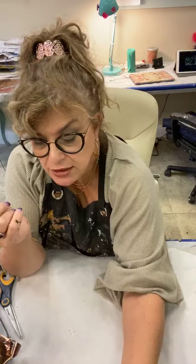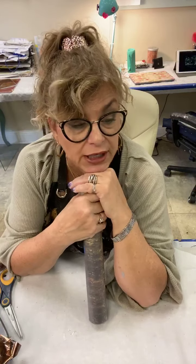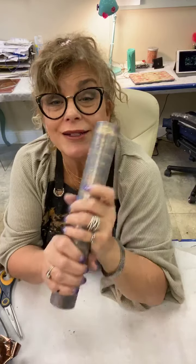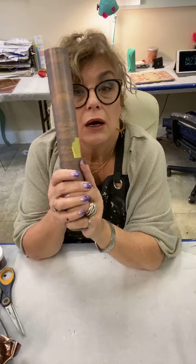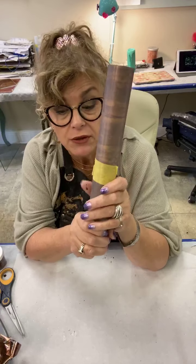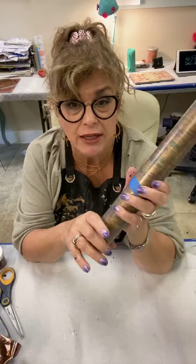Can you explain the difference between this foil and the textile foil? Sure, Rachel. The difference is V-mask foils and some of the other foils that Jennifer and I both carry, they're not designed for fabric. Fabric foils are more flexible and they're designed to go through the washing machine, and they're designed for constant use and wear, so they'd be bendable and stuff. These foils are made to be put on a stable surface. They're not machine washable. They won't hold up to the washing. They will probably crack a lot. This is especially V-mask. V-mask, if you saw me dusting them off, it tends to want to flake a little.